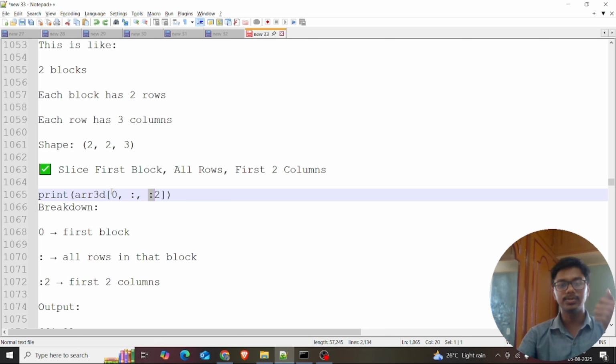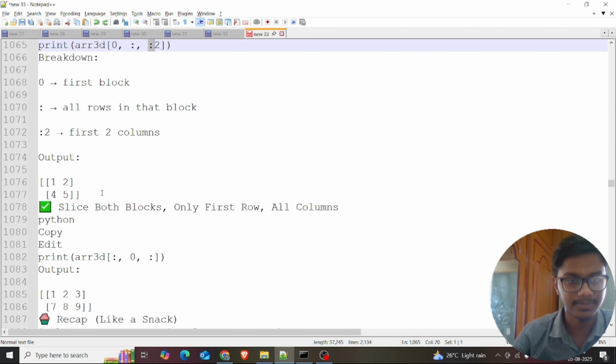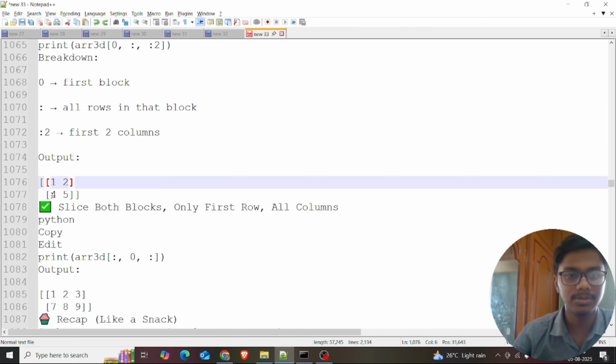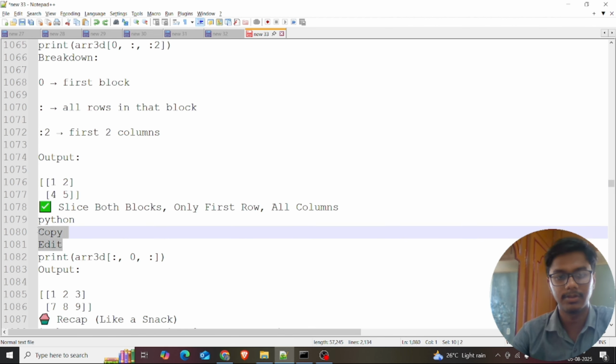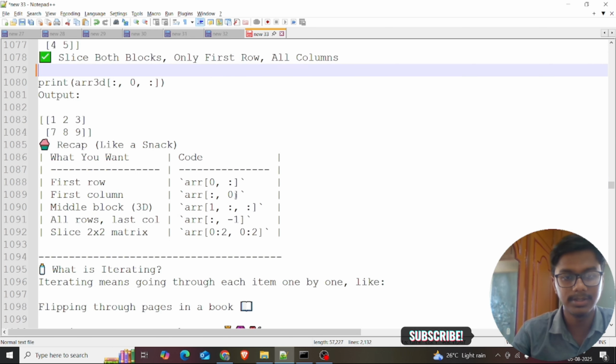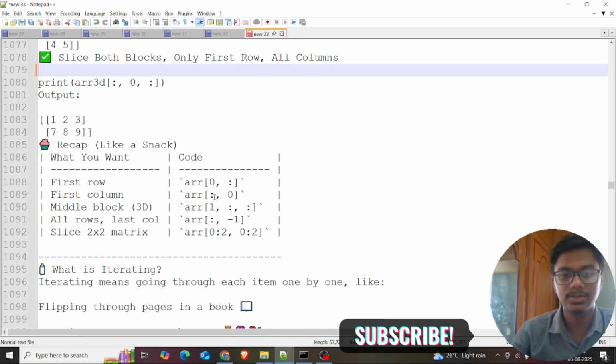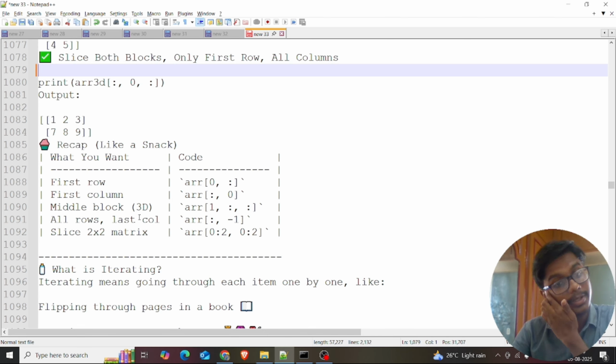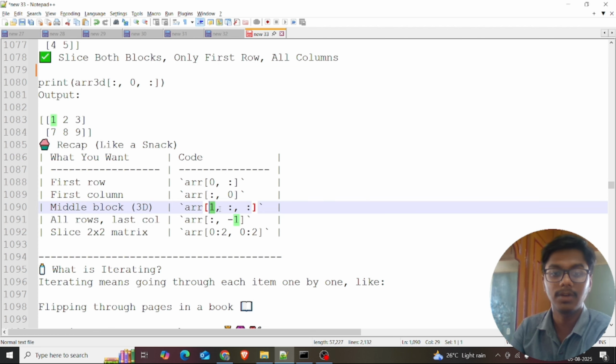Row start, column start: which block you want in the slice. For the 3D array, we include another part in the formula, which block you are using, then the slicing index. That's the basic condition. So I covered everything from 1D to 3D arrays, how to slice with arrays. First row means array 2D at 0 comma, first column means the second index 0, and we can skip that. For the middle of a 3D array, you give which block, then row start to row end, column start to column end, and it searches the entire array. That's the basic condition.